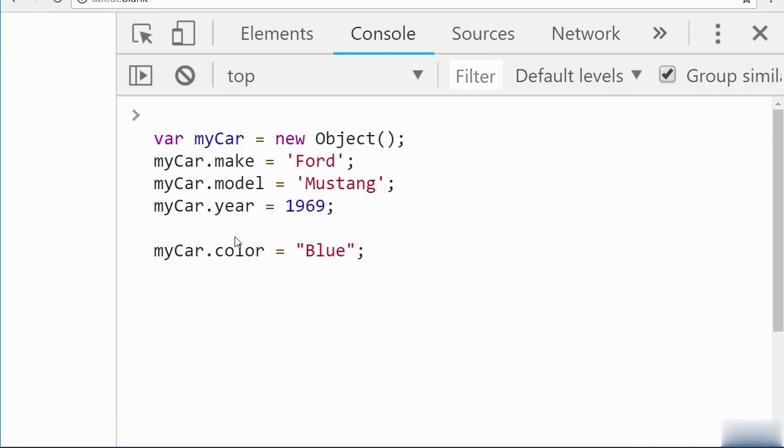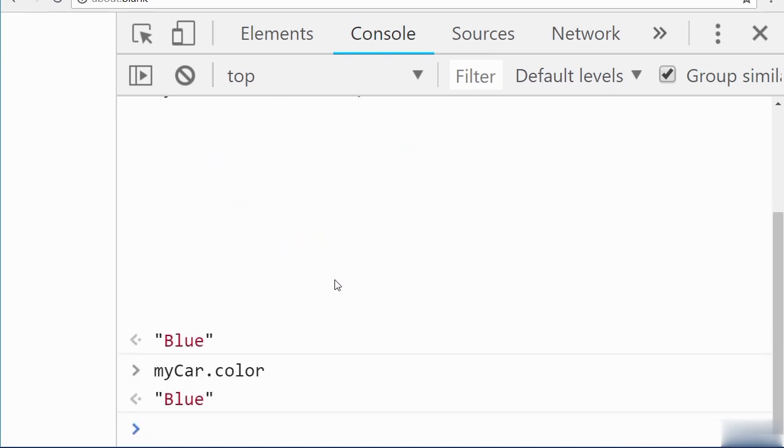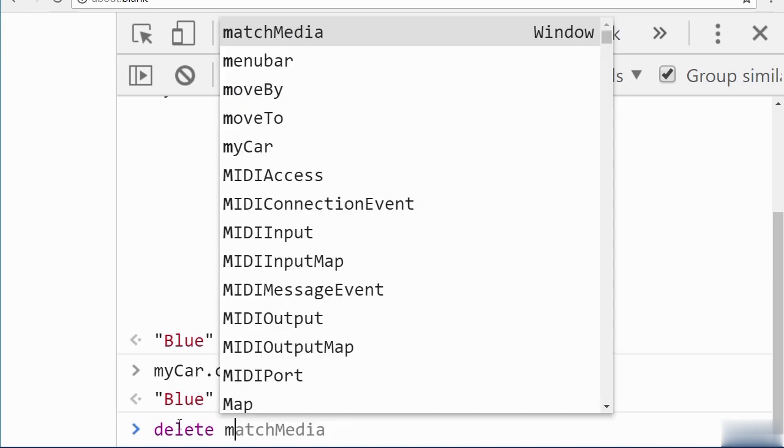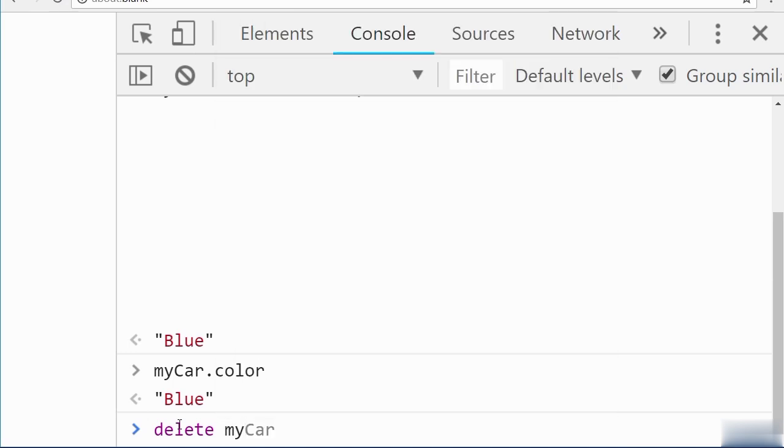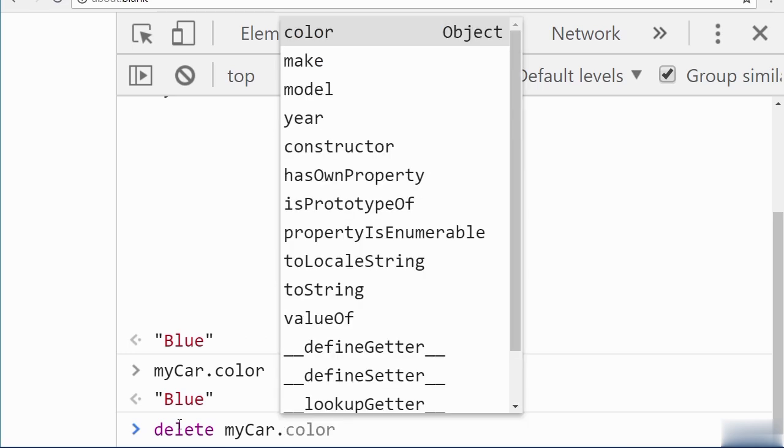What if I want to delete the property? It's fairly straightforward. To delete a property, you type in the word delete, followed by the name of the object, which is myCar. So you say delete myCar, then dot, followed by the property.